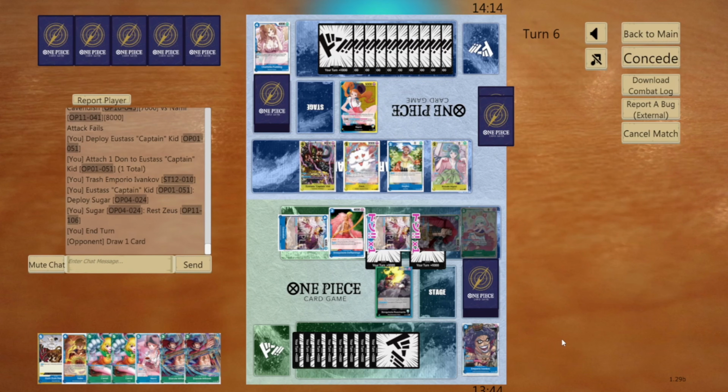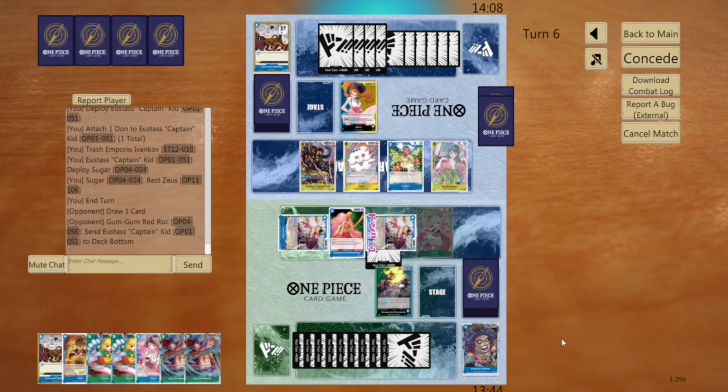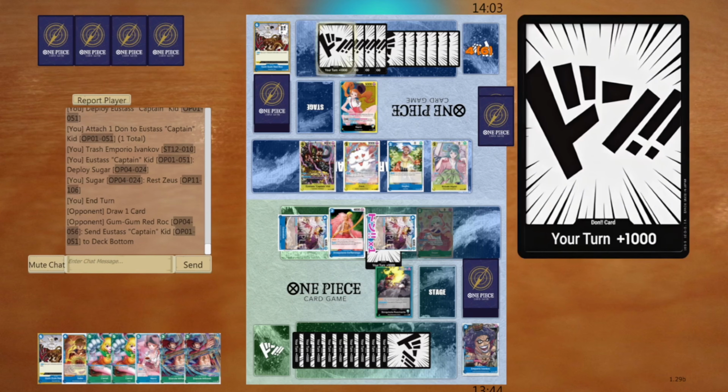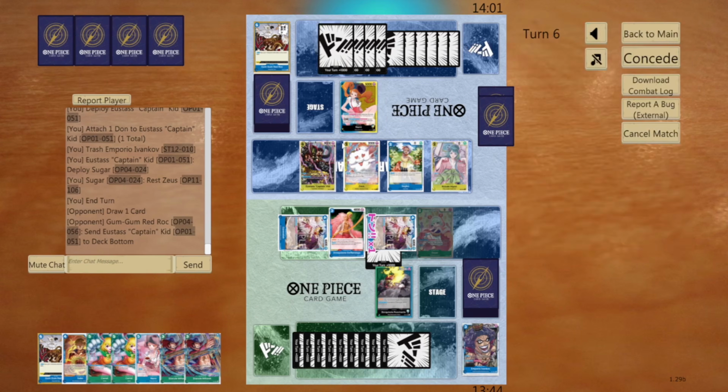Please don't have a Gravity Blade Raging Tiger, or a Gum Red Rock. If they do have the Gum Red Rock, oh my god, they do. I'm about to crash out, folks. Every time I feel like my characters are getting removed. We'll see what they do here, if they go for life or if they try to clear my board. I really want to see another 8 cost.